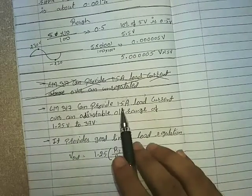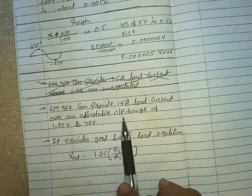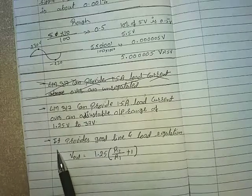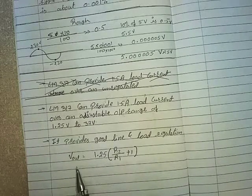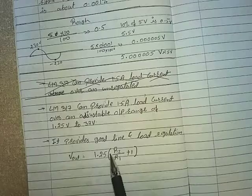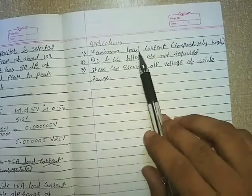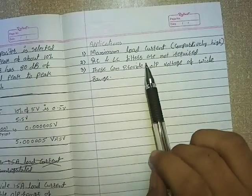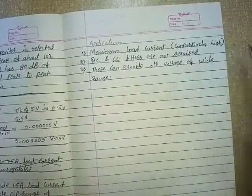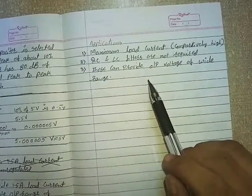LM317 can provide 1.5 ampere load current over an adjustable output range of 1.25 volt to 37 volt. It provides good line and load regulation. The output equation is given by Vout equals 1.25 multiplied by (1 plus R2 upon R1). Let's see the applications. Maximum load current is comparatively high as compared to other voltage regulators. RC and LC filters are not required. These can provide output voltage of a wide range. That's all about today's lecture.